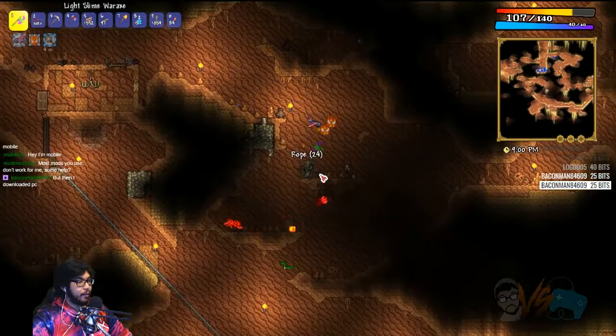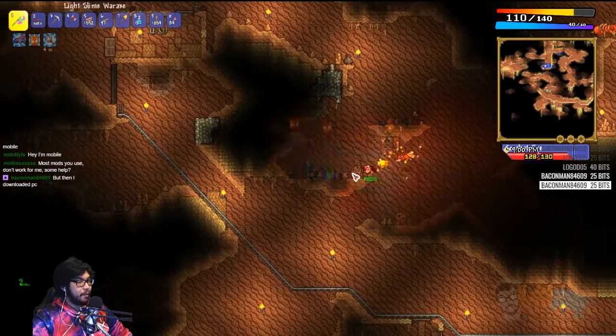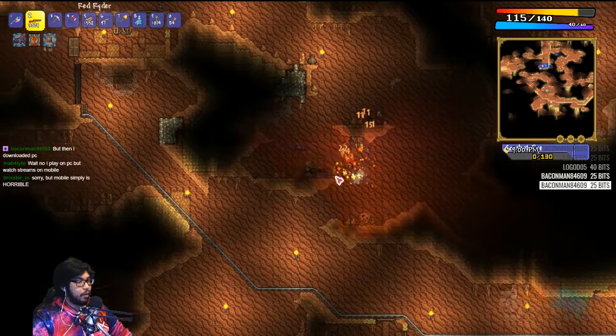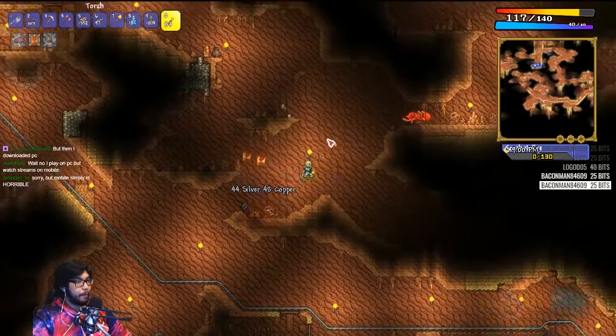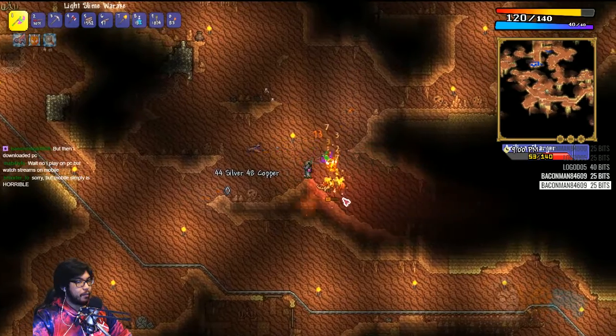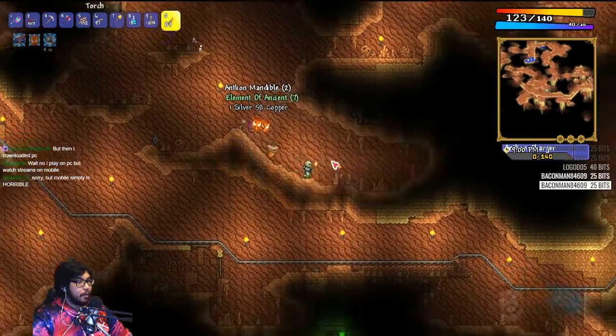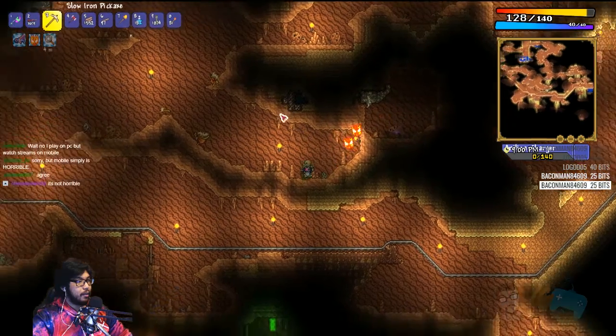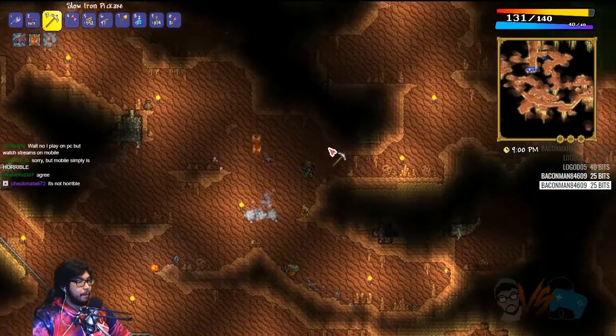Alright, let's kill these fools over here. Get him! Pink eyeball of the combat. Jesus Christ, Sickles, watch out. Okay. There's a little bit of iron there. I'll grab that really fast.